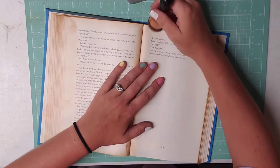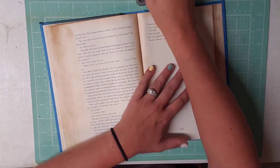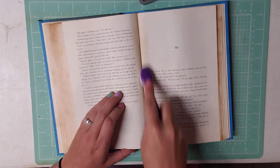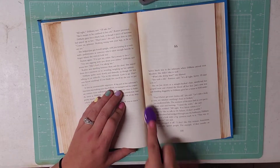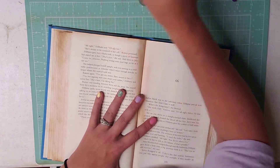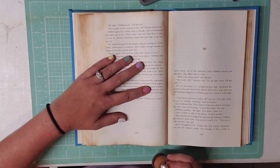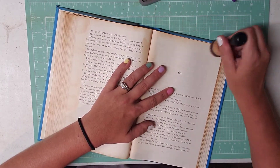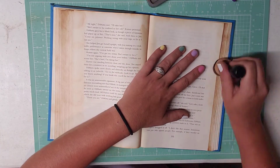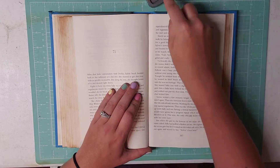After that, you pretty much have the base to your journal. All you have to do is go through and embellish it, add your pockets, add whatever you're wanting to add. I'm going to do a few more pages on camera and show you the altered book journal I started last night. I messed up on that one — I tore the pages out and didn't glue them together, and I didn't like that look. I talked to Kathy Leatherman, who gave me the tip of gluing the pages together — just genius! That way you don't see the torn parts in the center.